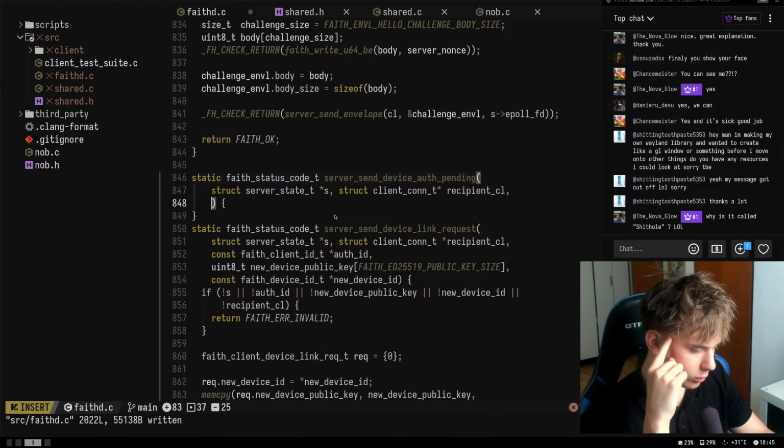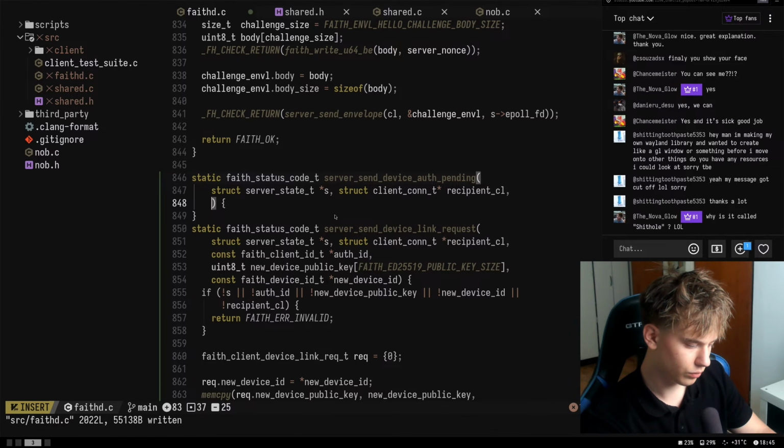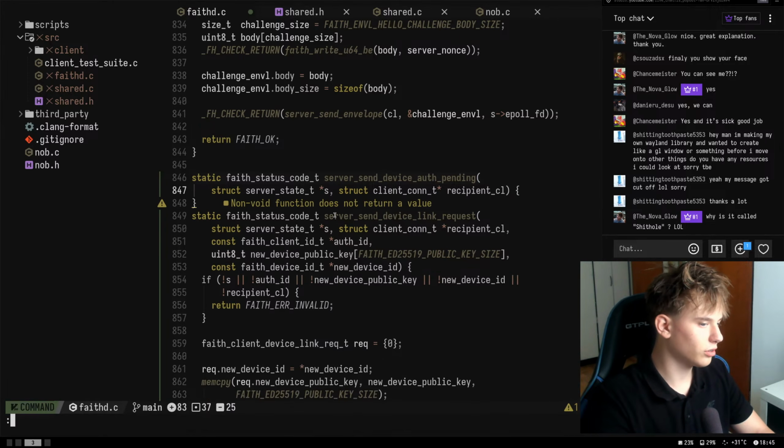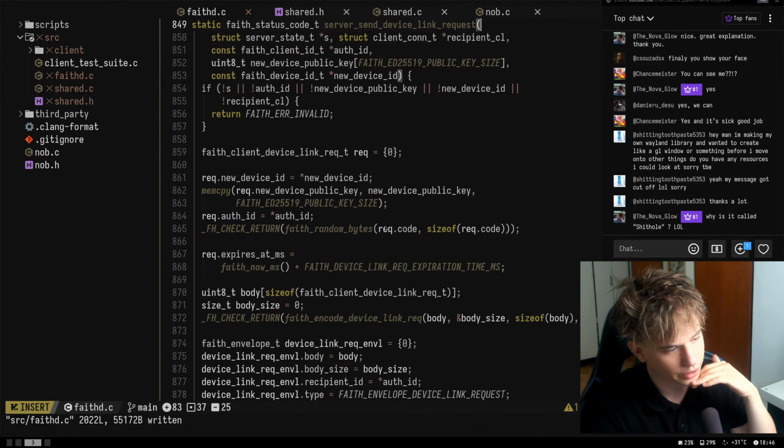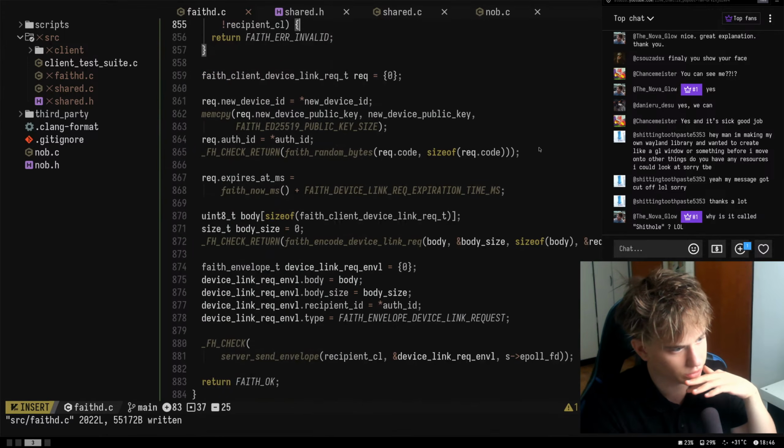Maybe like a server nonce. No. We just send them literally a nothing burger. We just say that they should wait. So it's basically an empty envelope.